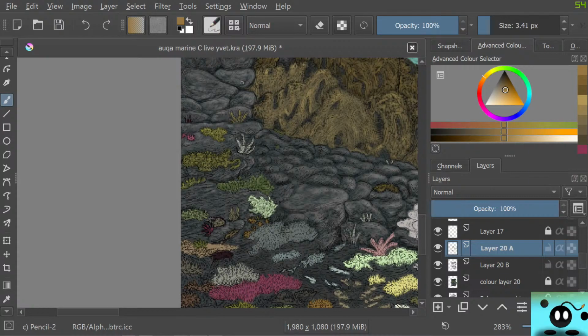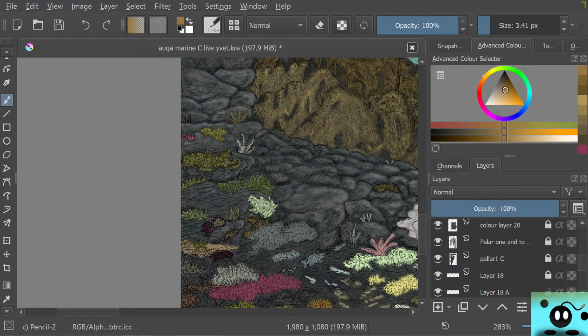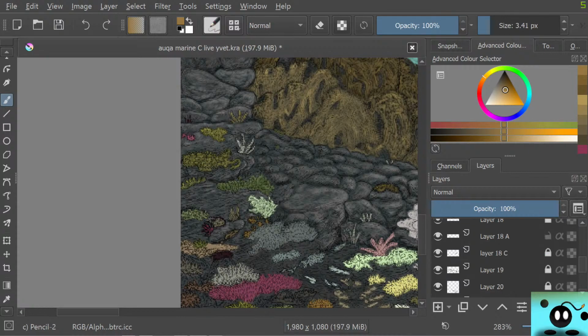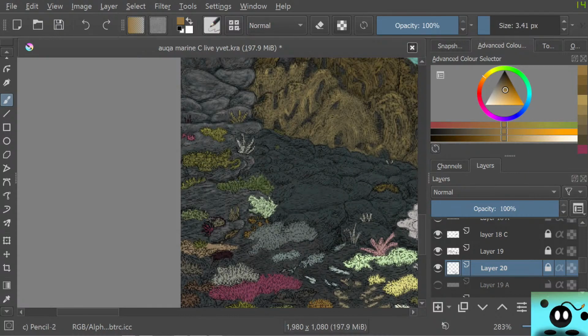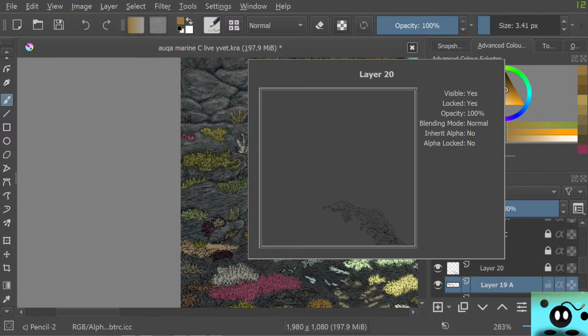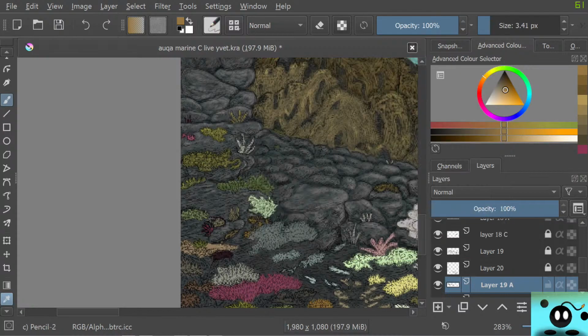I can already see some problems. I hope you can see them as well. So we're going to change that up a little bit. We're going to close these ones and go back to, which one is it? I think it's not on the pillar, right? It's layer 20, is it? Layer 20, right? No. Yes. Layer 19A. There you are. I was looking for you, 19. Why am I looking for 19? Because 19 has a problem. And to solve this problem, we need to make sure that we are doing this correctly. Why is 19 not doing this?